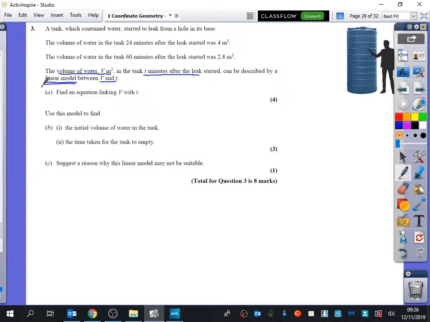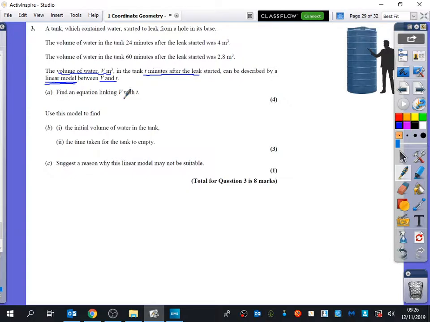You will have a look at questions we've already done where there's a quadratic model. That quadratic model would be things like the Archer question or the rugby ball question. In the future, you will also look at some models that could be exponentially modelled or logarithmically modelled. So it's really important that when you see this bit, it tells you what we're going to do in the question, because there will be other types of these that you come across in the future. We need to make sure that we understand what a linear model means.